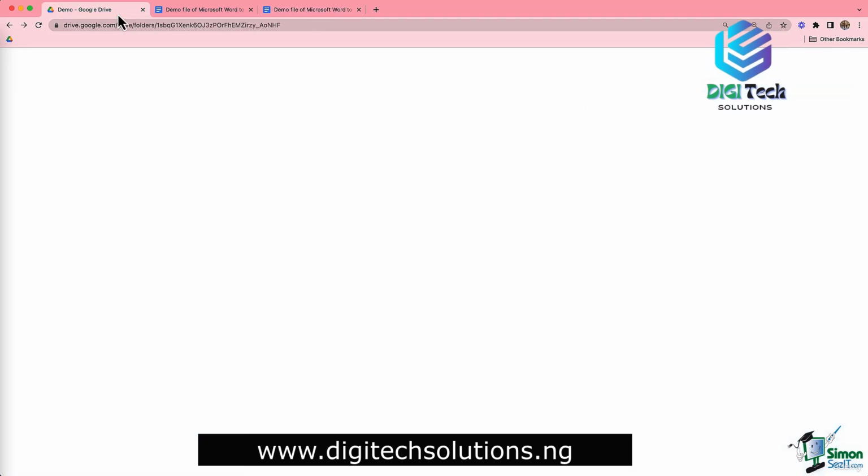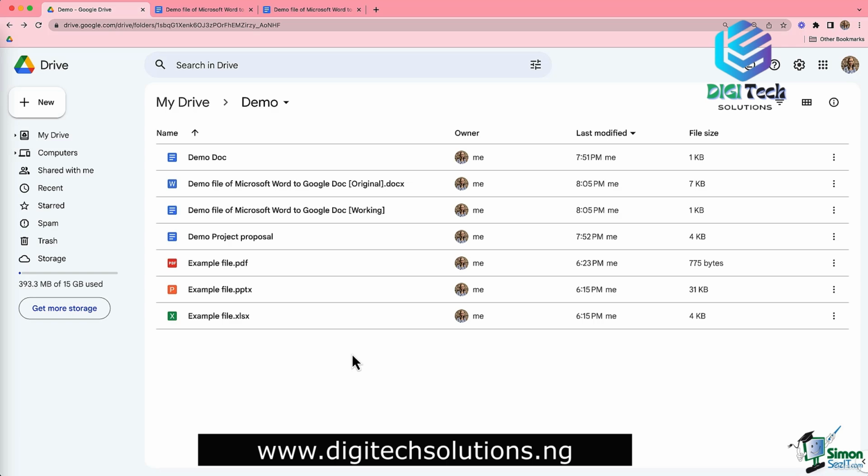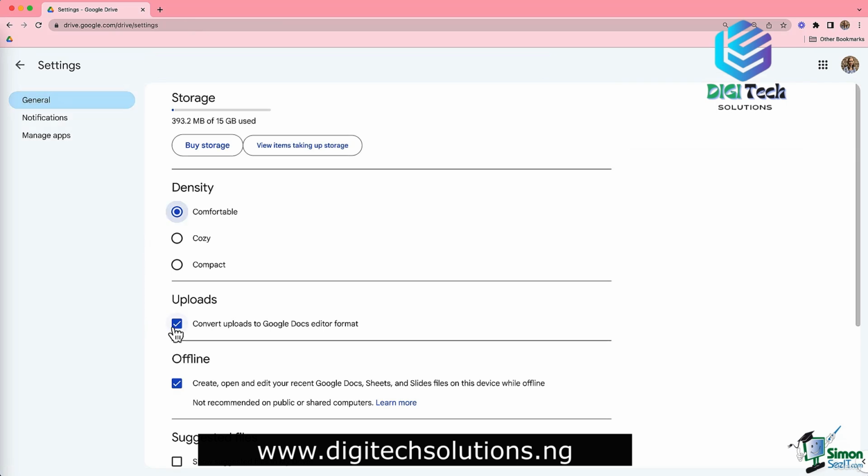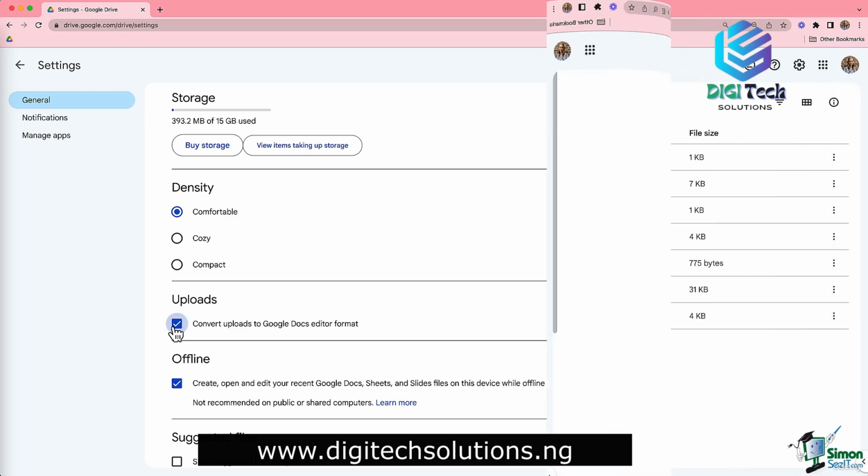Other users like to create a folder called Archive or Originals, and that is where they move the original files so that they don't see the duplicate out in the main folder. Another option is what we've talked about before, which is to go into your settings and select the option to convert all files to the Google Doc editor format. This may help as well.